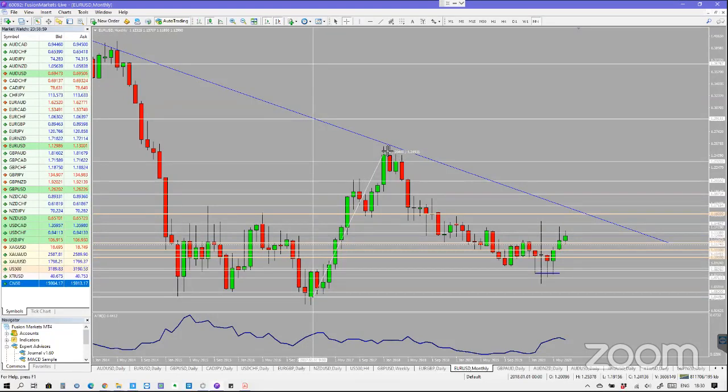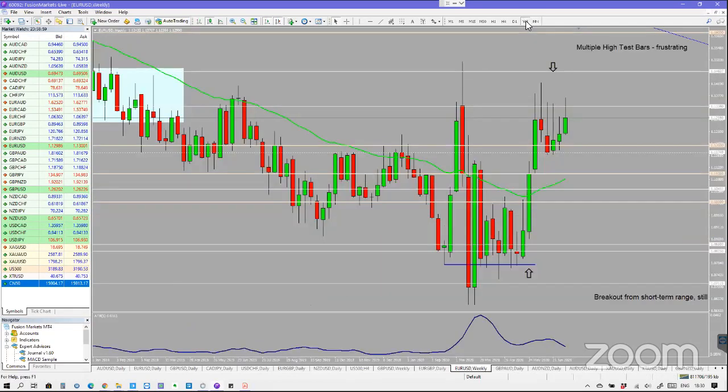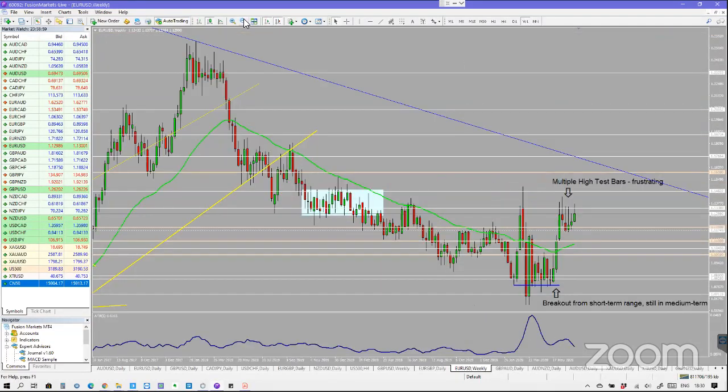Again, this might not happen. It could all be wrong. I could be completely wrong in my thesis. But the great news about being wrong is we look at it and go, well, technically that's supporting the overall thesis right now. So when you drill down to get your timing entries, don't be looking at a 4-hourly chart. This is now looking at a weekly chart possibly for timing entries, because the monthly chart looks really bullish. Let's look at the weeklies and see if we can figure out a place to enter the trade from.